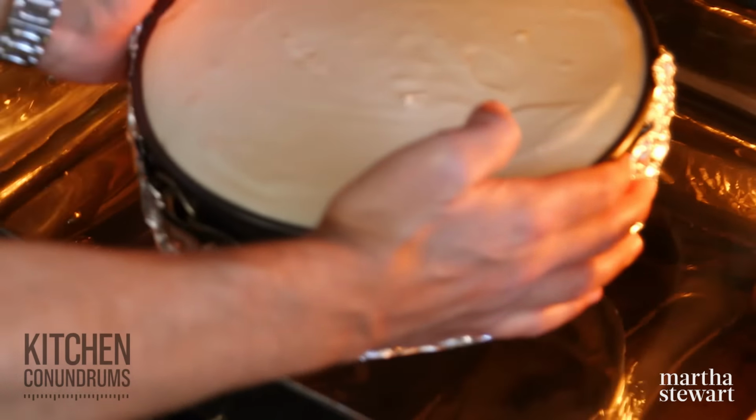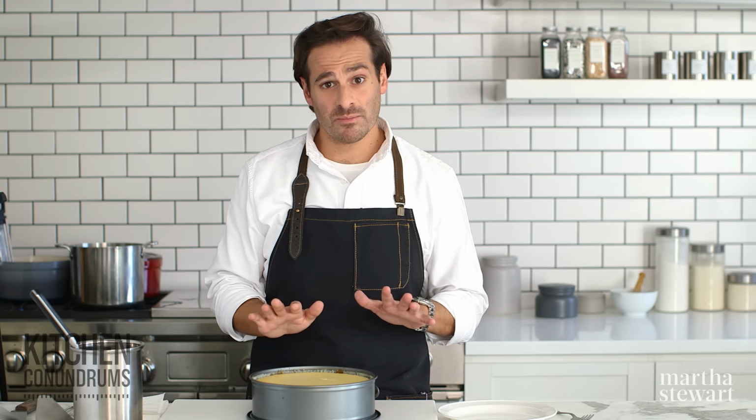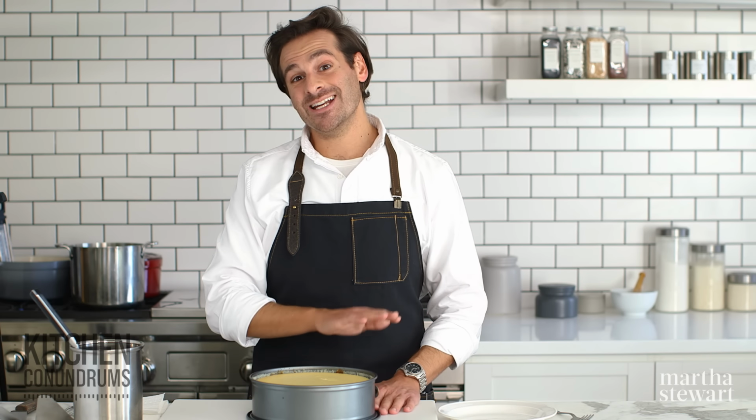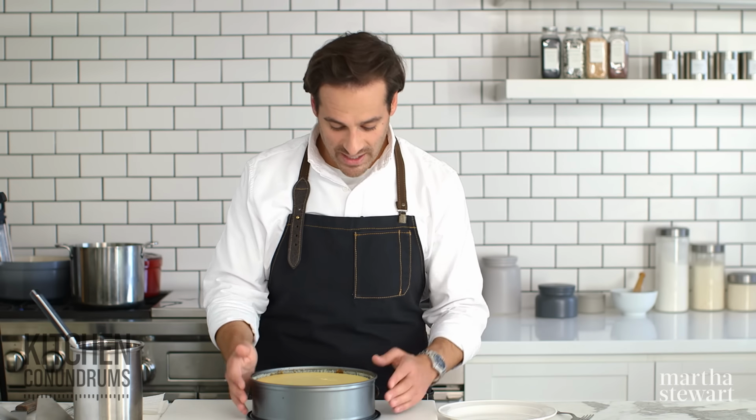All right, our cheesecake, it looks amazing. It smells great too. So after the 20 minutes of initial cooling, run a small paring knife around the perimeter of the cheesecake. And this is a really helpful tip here, guys, because while the cheesecake is still warm, that running of the knife will help to release it nicely from the sides of the pan. So after that, cool to room temperature, and then this goes into the refrigerator. You can loosely cover it with some plastic wrap if you would like, and it needs to chill for around 6 to 8 hours until it's nice and cold, and that's what I have here.